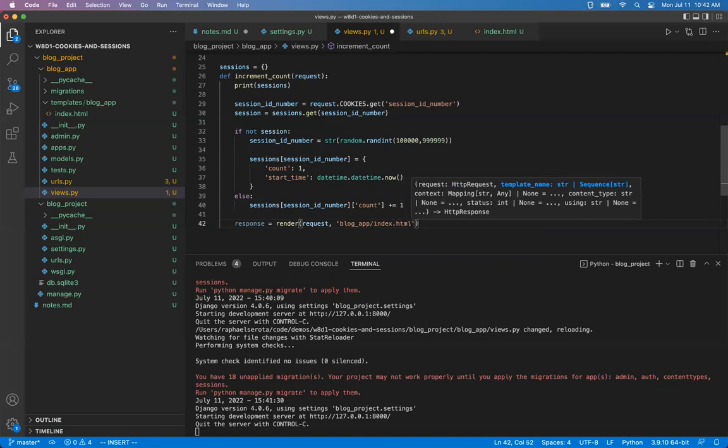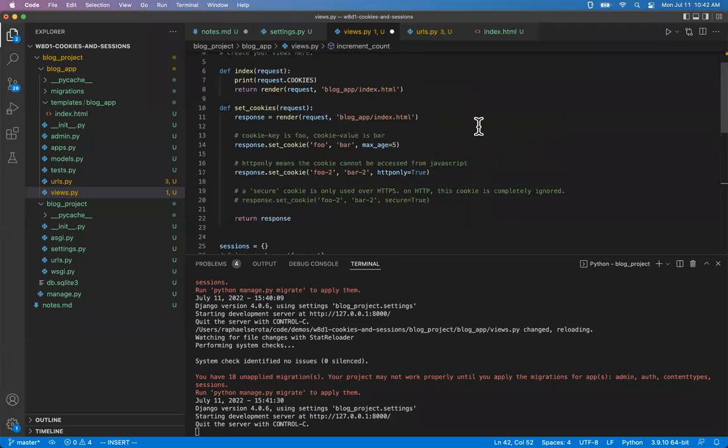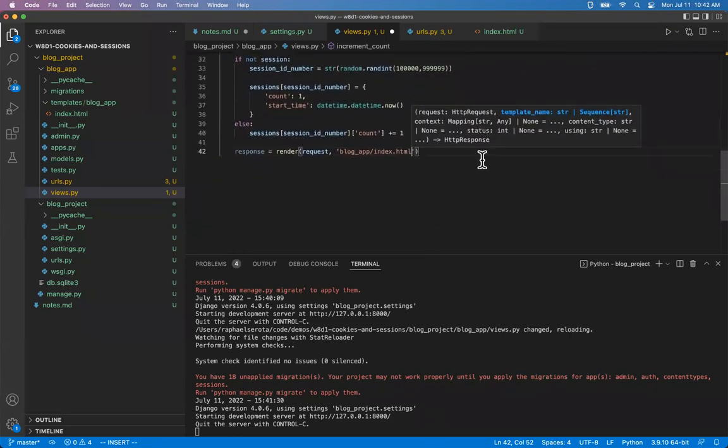But either way, I'm going to use the index again. I'm not actually sure if I need a different template for any reason. Probably get all this done with one template.